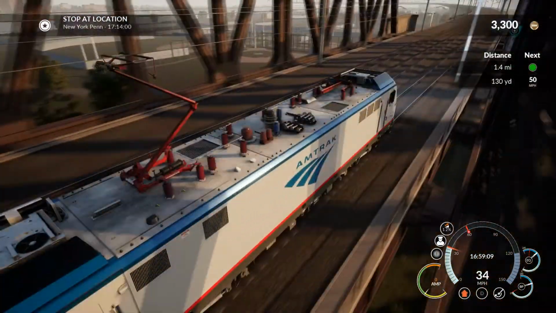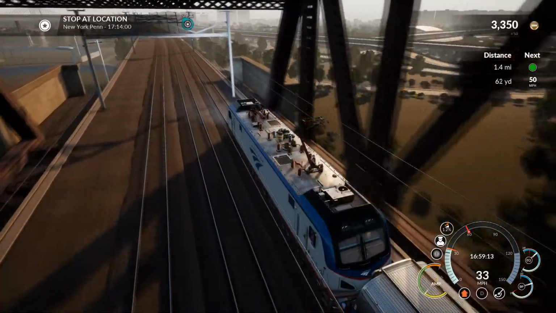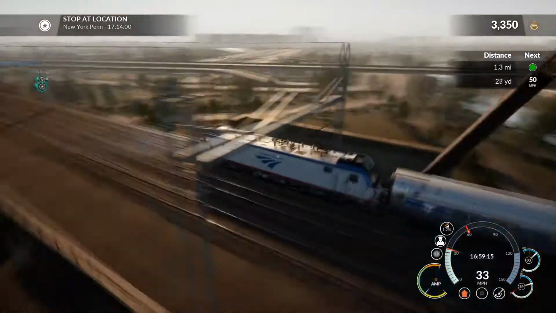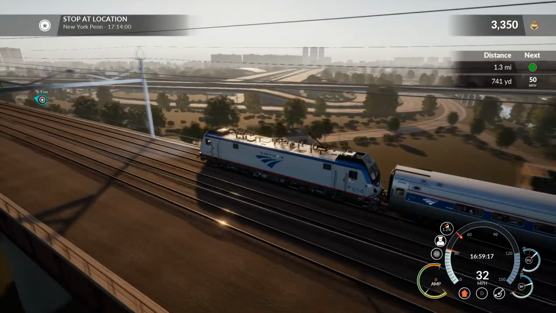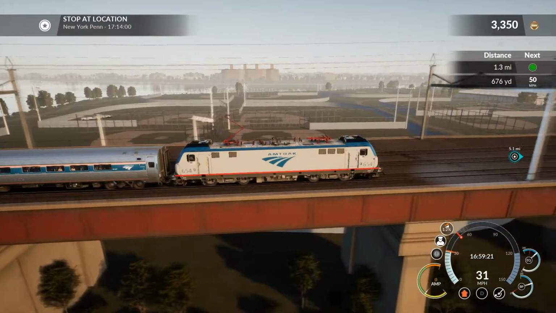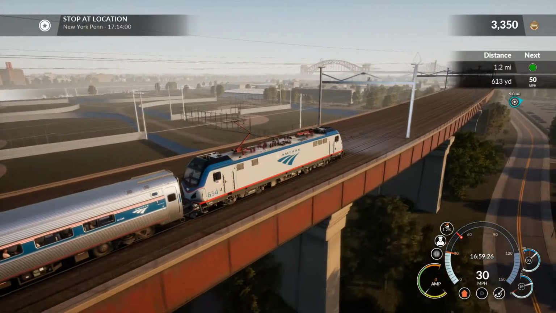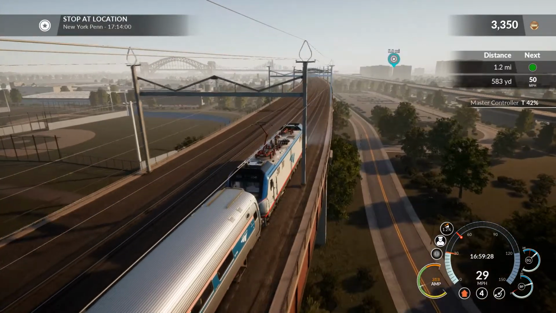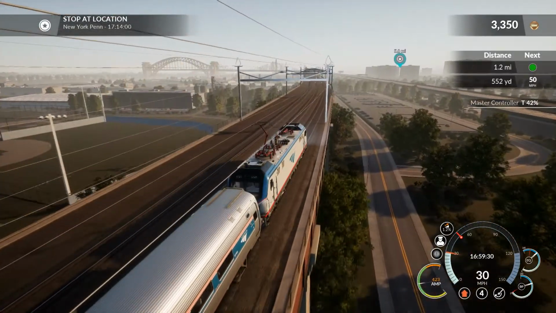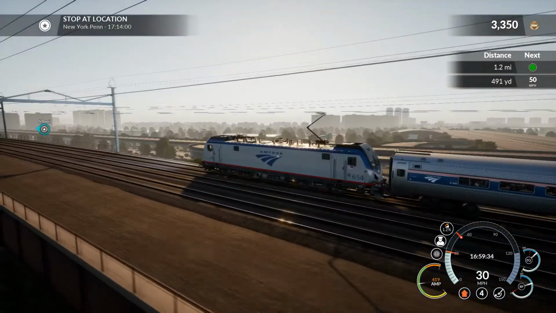Ooh, look at that. It actually has the fields and everything on Randall's Island here. Pretty much that, and a crazy highway that goes underneath. Very cool. I'm slowing down a lot there. Let's get some speed again. Wasn't handling the incline like I wanted to.